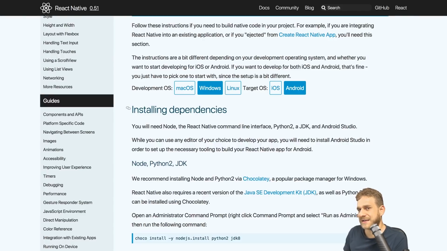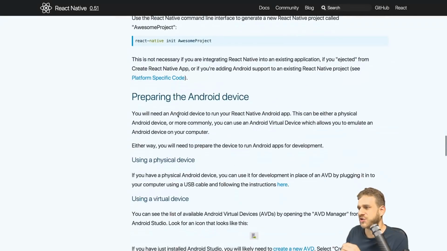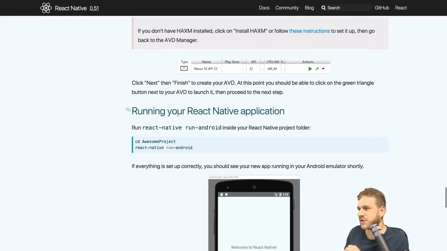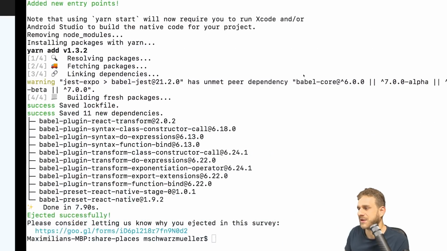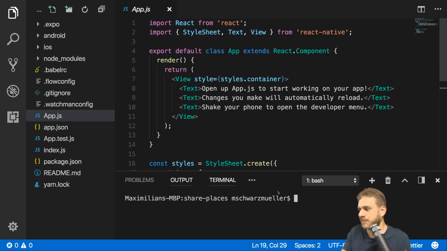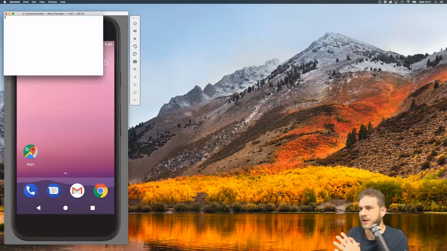And once you did that, open Android Studio and create a new virtual device there. You can also find instructions on how to do that here, preparing a virtual device. Here you find screenshots and so on, and in the end you just launch it by clicking the play button. Once all of that is done, you can go into your project, open the terminal, that's the normal terminal, just integrated into my IDE, and run npm run Android. And the same of course for iOS once you set everything up there.